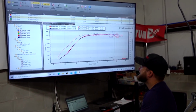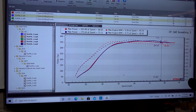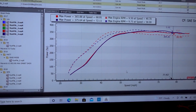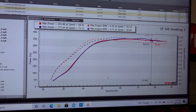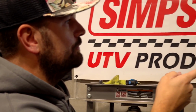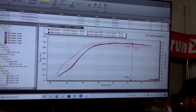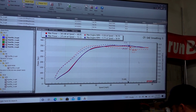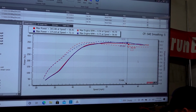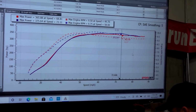All right, let's look at the boost and the AFRs, see if everything's looking okay. At the end of the day, either one of those tune-ups is going to go real fast, so we'll figure out what's safest. Let's look at the discrepancy here. 375 was at 9,500 RPM, and it made 363 at 9,170. If we could get that clutching under control and bring the RPMs back down, maybe we could put more power to the ground.